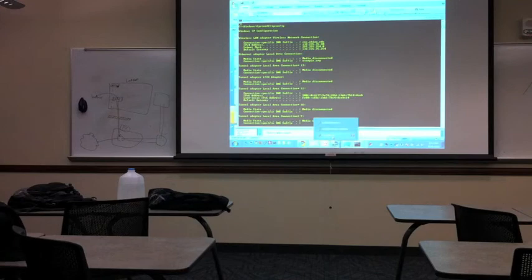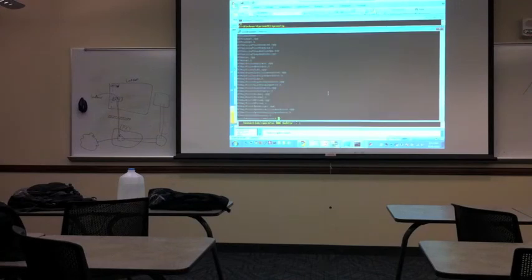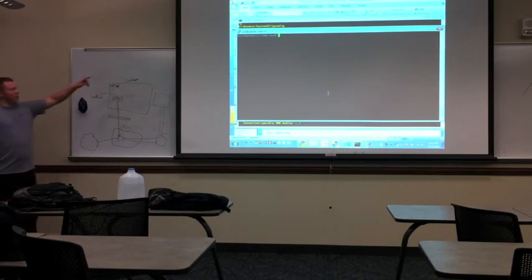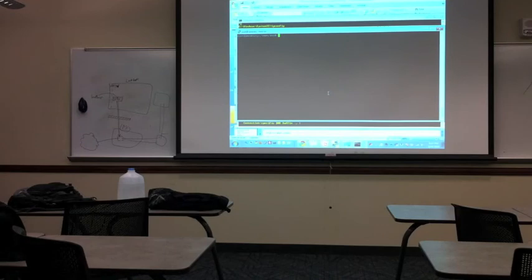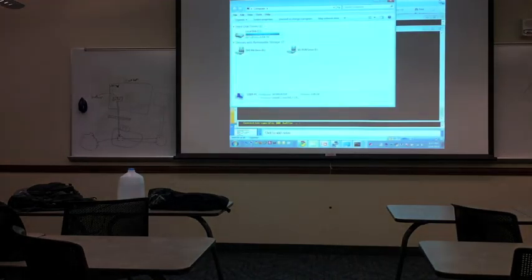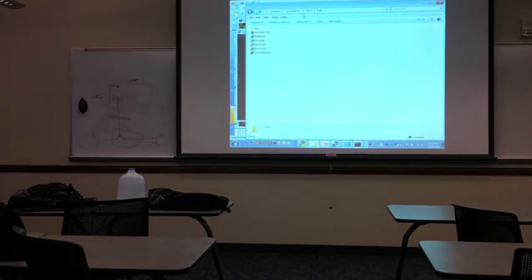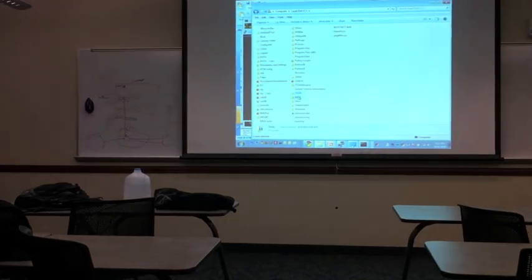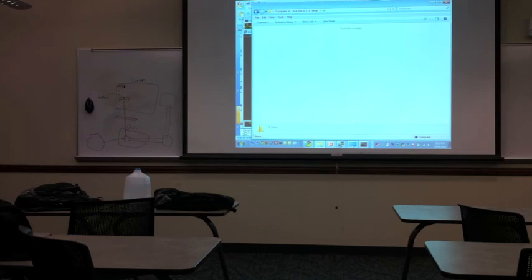Now, remember, this SSH command right here, this terminal, is on my router at my apartment, and I want to copy files straight from there to this laptop. Where do I want to copy them to? I want to copy them to this folder, temp source.